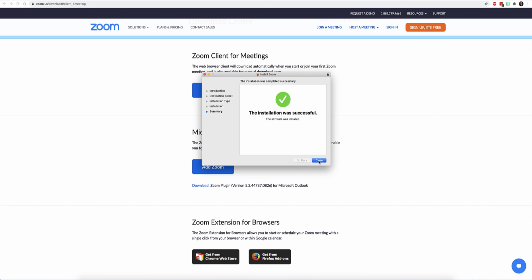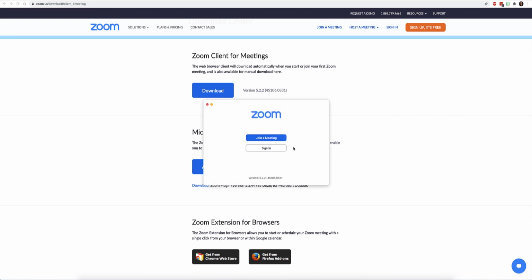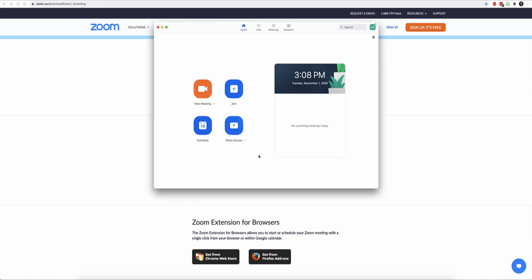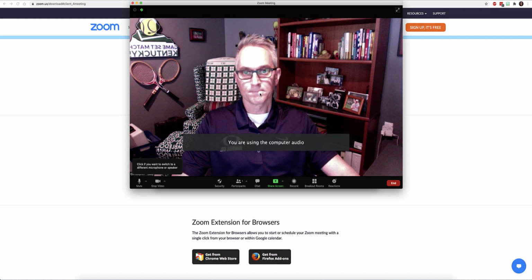You get the option to move the installer file to the trash. That's handy. And the Zoom client will open, and from here you can sign in. You can choose to stay signed in, but since I have more than one Zoom account, I usually uncheck that option. And from here, you can start your meeting, or you can schedule a meeting.